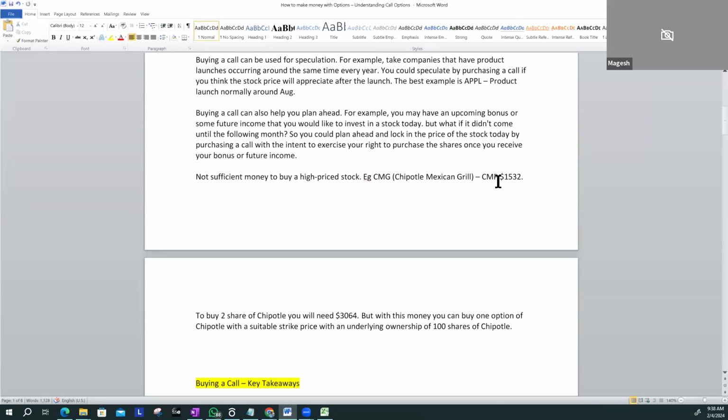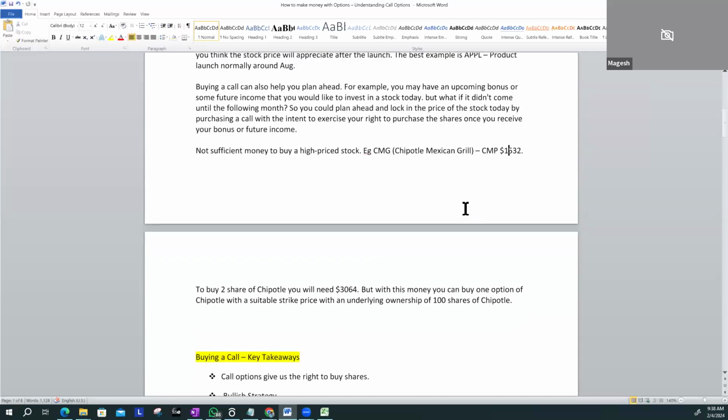of shares of Chipotle. So one way to play around is with the call option, but even call option premium is going to be pretty high. So the best way I do in those cases is doing a spread, which we will not discuss today. We will do in a future session on call spreads and put spreads, how that can be used effectively. That is much safer because you limit your losses further.